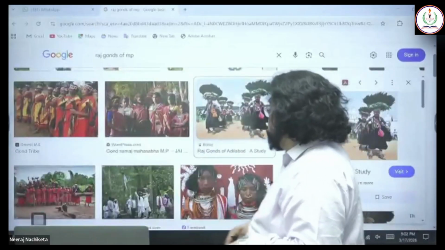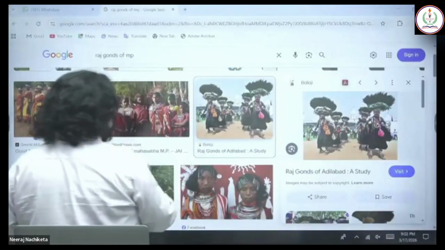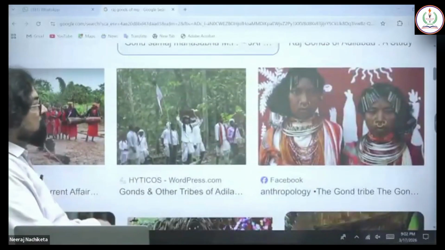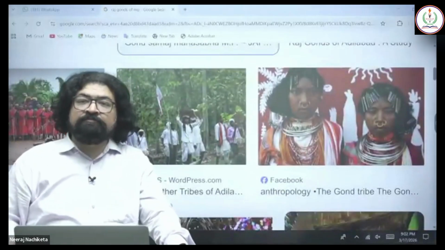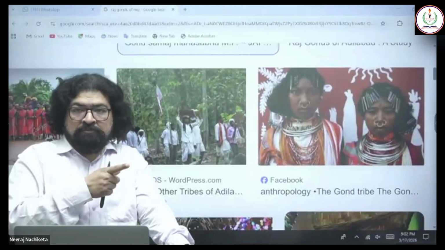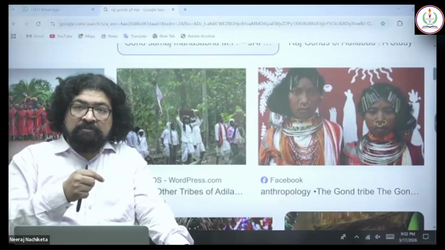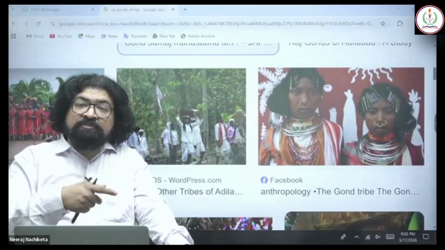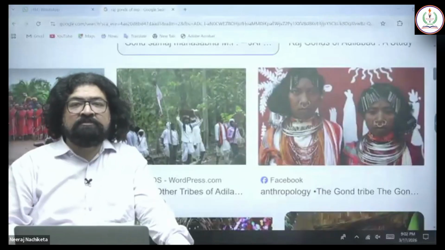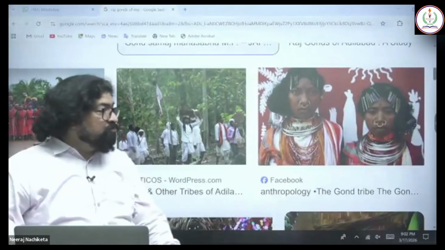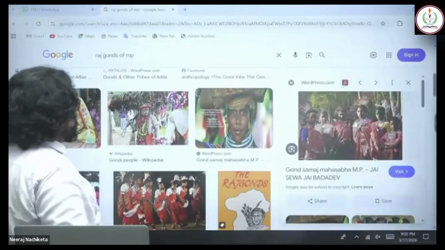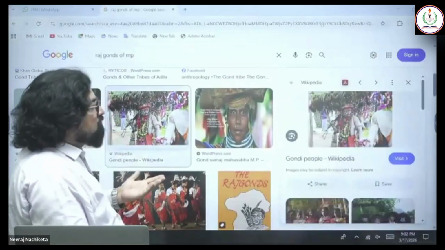These are the people, the Raj Gond. So they consider themselves to be superior among the Gond tribe. So that is called tribe caste continuum. That in a tribe, slowly they have adopted the caste system of others. Right? This is what you find here. So that's what you will find with such people there.